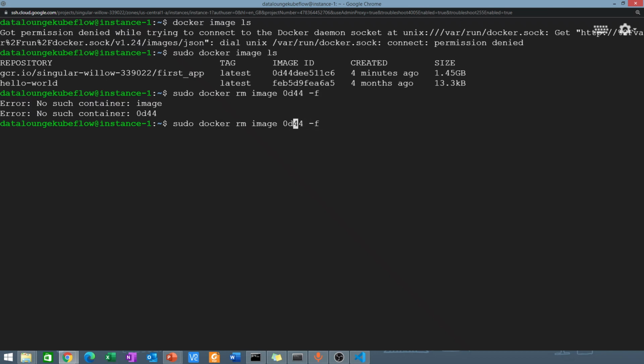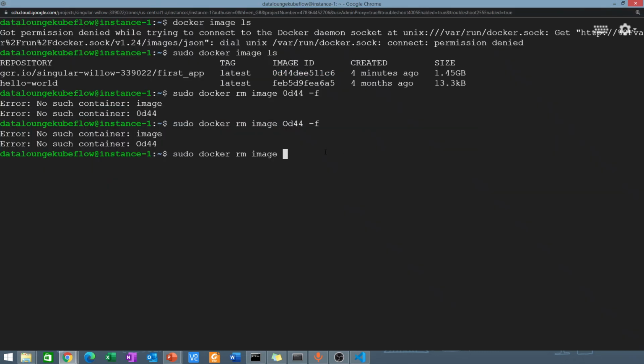Is it O or 0? Let me see. 0d44d. Okay, so let me see, sudo docker image ls.